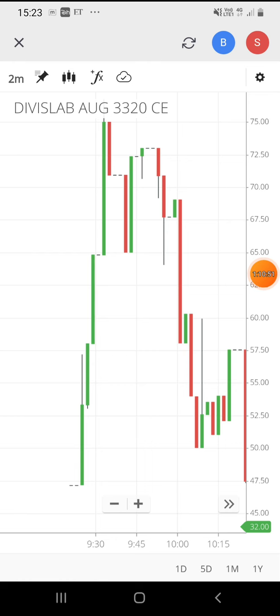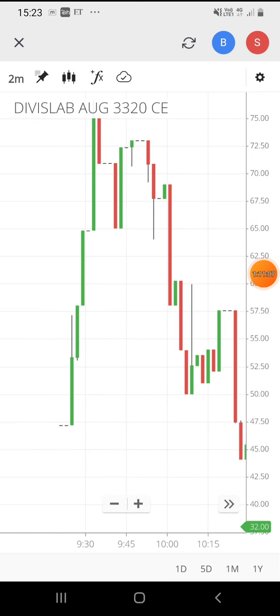Okay, but you can see that at 9:26 we gave the call, and at 9:28 or 9:29 almost, nearly, you can see that 61 is a value, which means in between 60 and 62.50 is 61. So at almost 9:29, 3-4 minutes after our call, it touches 61. Okay, so it will get executed, you will get this at 61. So one more thing we forgot, what is the cost?